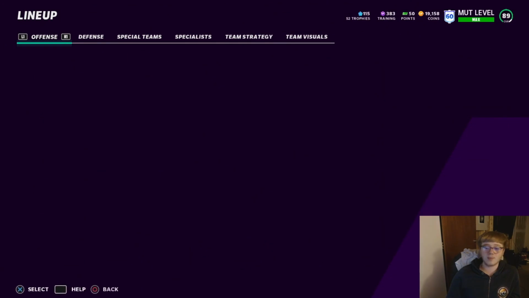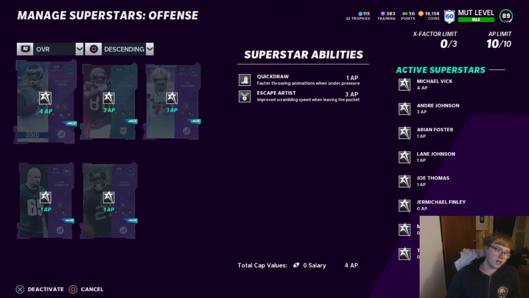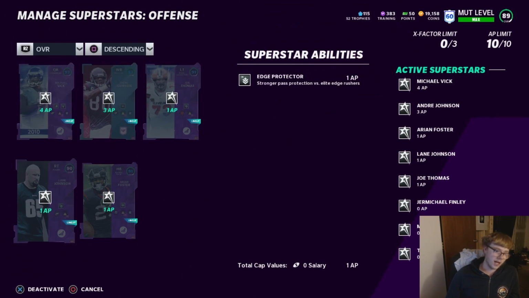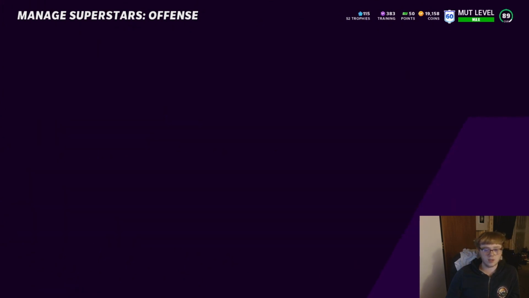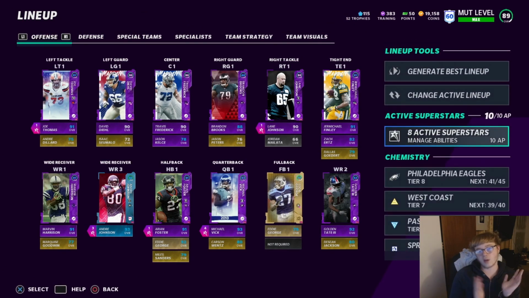Offense, I changed a lot of my abilities around. Vic's got Quick Draw and Escape Artist. Andre Johnson got Route Tech. Joe Thomas and Lane both got Edge Protectors, and Arian's got Reach for It. Most likely, I'm going to take Reach for It off him, and we'll see what I do with that ability point. But that is basically it for all the abilities right now that are the go-tos, the best ones in the game.